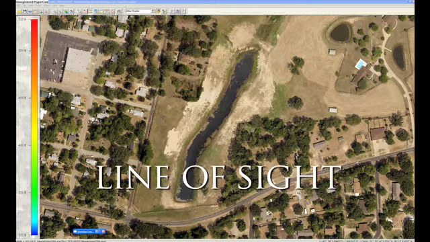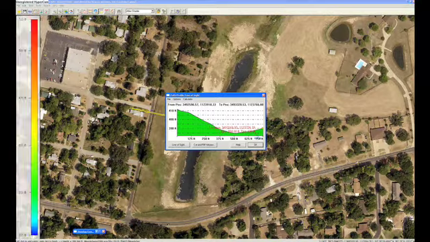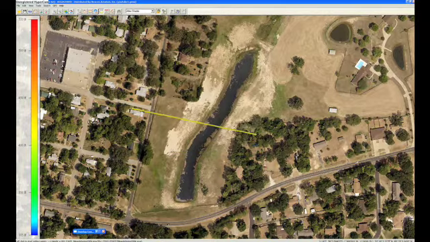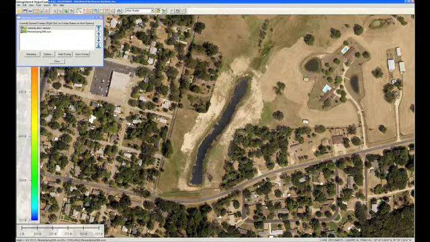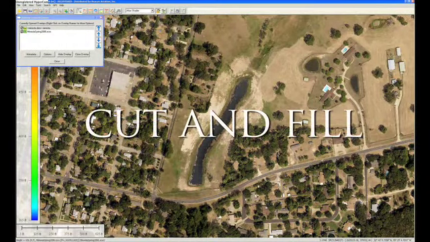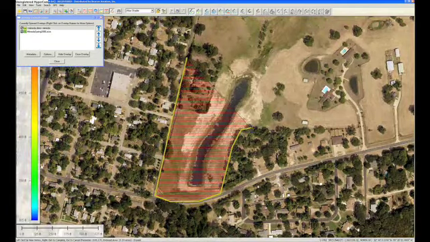And now that I'm grabbing a button on the top here, that'll let us do a line of sight profile. So between point A and point B, that is the lay of the land. Okay, now then, for the sake of an example, I'm going to create a polygon. We'll identify an area around this pond, and once again, on the bottom left, we're getting distance and enclosed acreage.